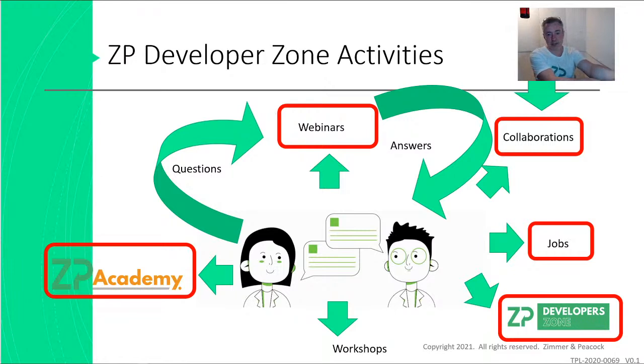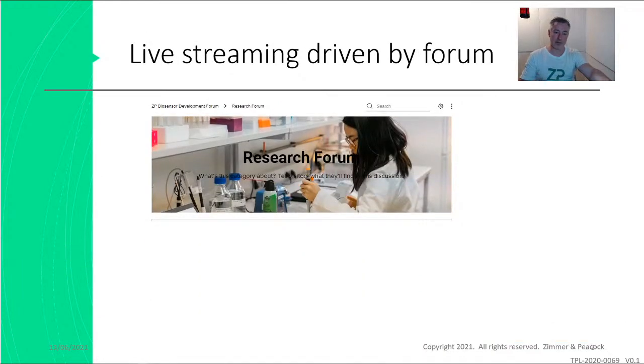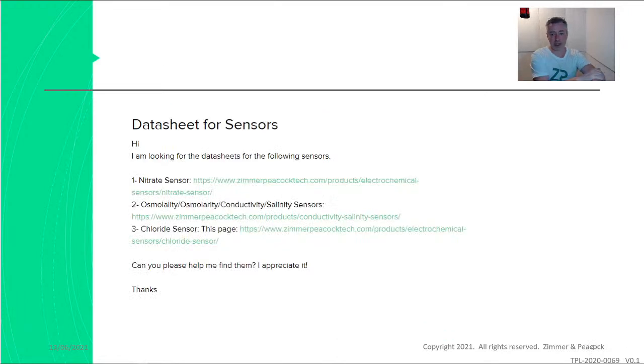So as part of the ZP Developer Zone, we have a forum. And every Thursday at 8 a.m. London time, we do a specific webinar just for that forum. And this week we've had 3 questions come up on the forum. Approximately Thursday or Friday this week, the questions came up, and I promised to give some answers.